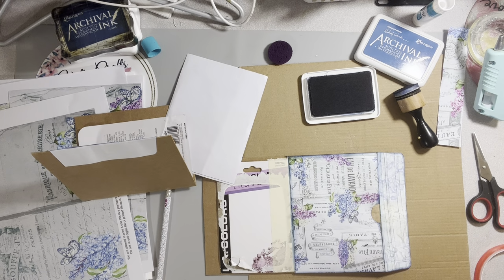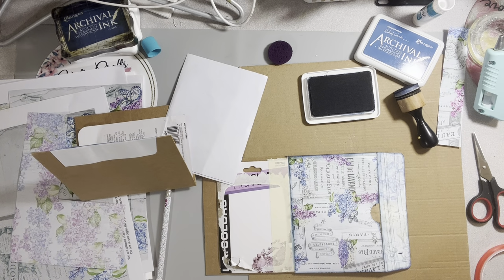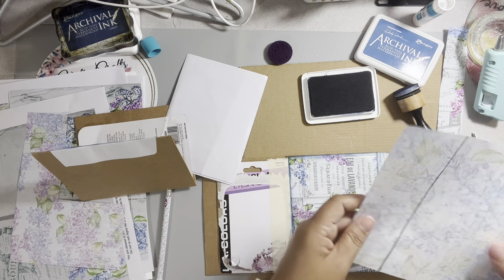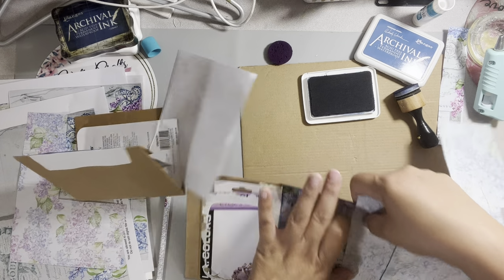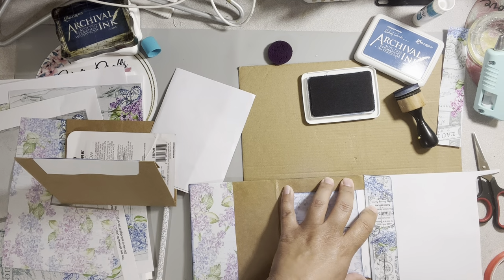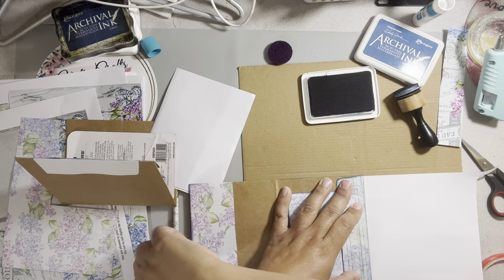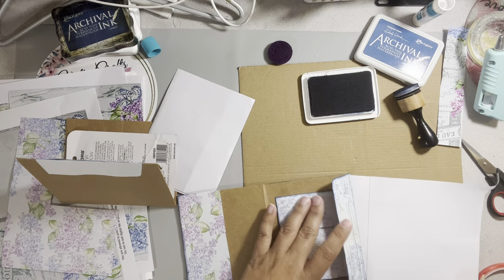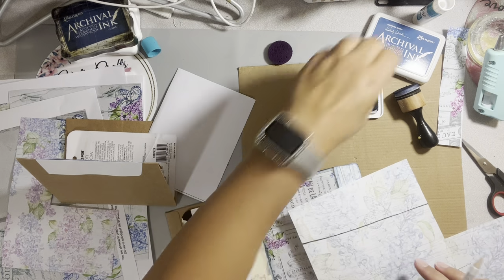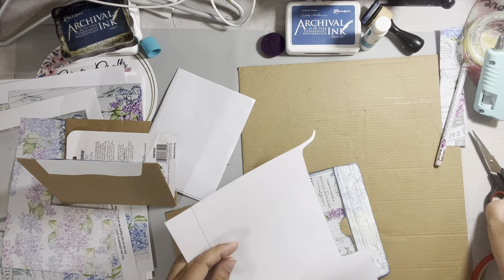Let me see. Yeah, but on this, I'm gonna keep that for the other side. That's my little blue piece of paper. We're gonna use the blue one. I'm gonna see if I can put that inside there. We will try it. You will never know if you don't try. So I just want a little piece here. Let me close this because I don't want to damage my paper. So let's try.